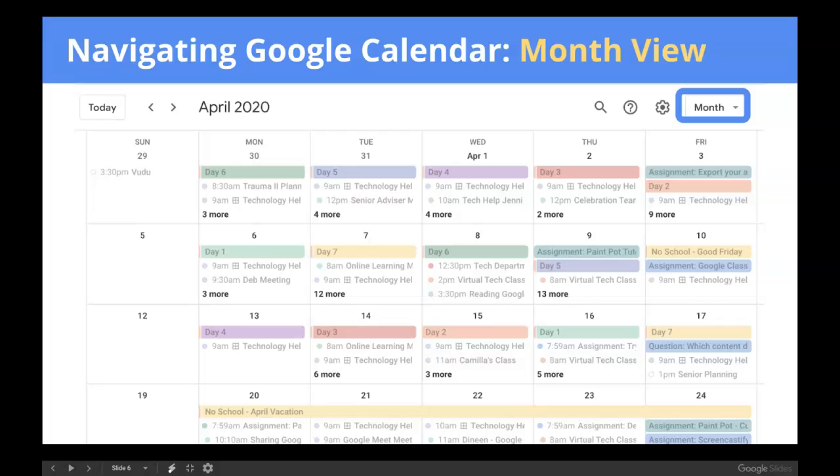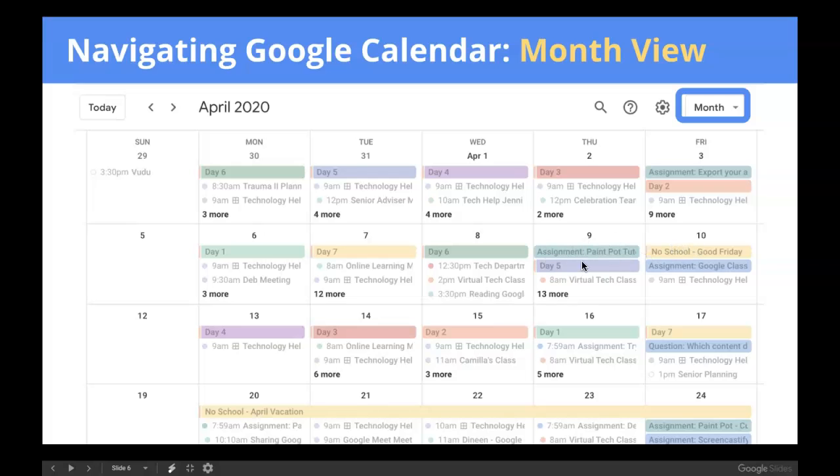The monthly view I think is also really nice. I had defaulted before the rotating schedule for the school, so I always knew what day it was supposed to be on any particular day. And also assignments get put in here, so you can see like an assignment is due on this particular day. There was no school on this day.